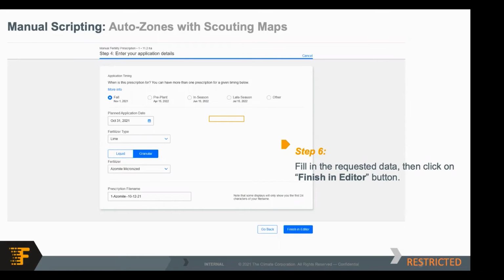Not super critical to get the exact date right, but it'll give you a quick reference place to look if you're making multiple scripts for the same field. And finally, you'll give the prescription a file name. The tool will auto-generate a file name for you consisting of the field name and the planned application date, and feel free to change that however you see fit.